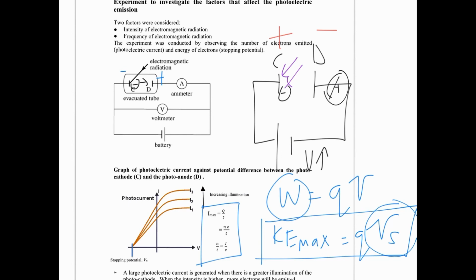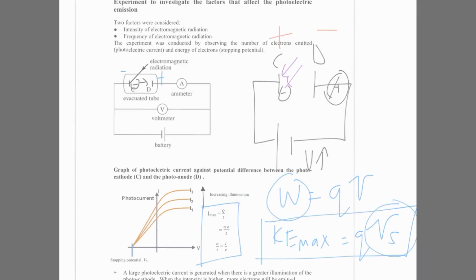So what does that tell you? It tells you that the maximum KE of the electrons is independent of intensity of EM radiation, which is the third observation that puzzled scientists. Because if EM radiation are waves, and you supply more energy, so by right the electrons must come out with more energy. But it said no, you still come out with the same maximum KE. Why? So later on, scientists found out there's only one factor that affects the maximum KE of the electrons, which is our next slide.